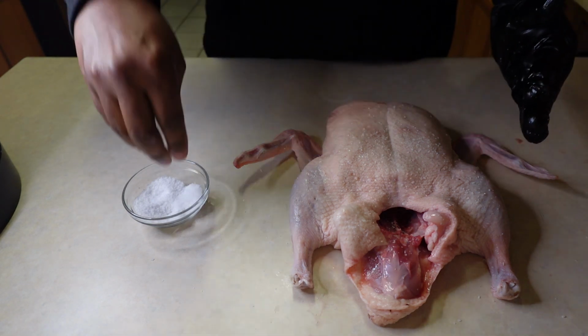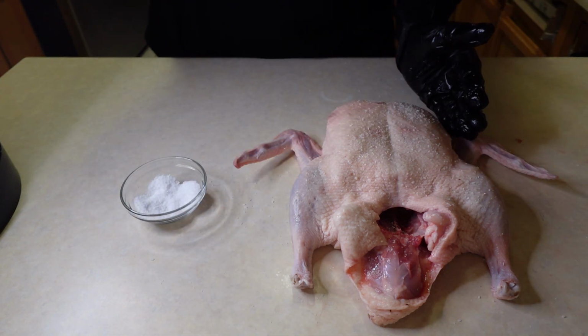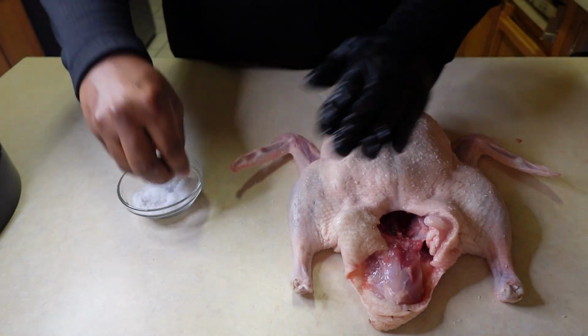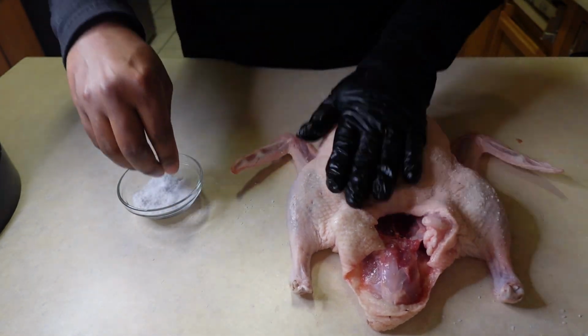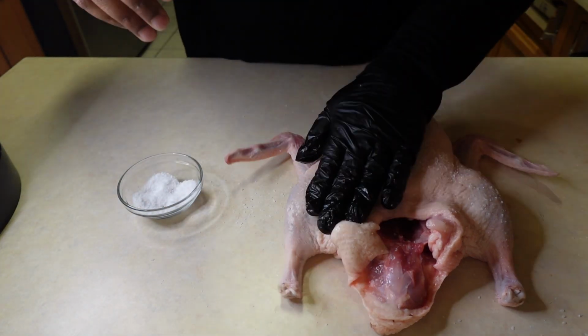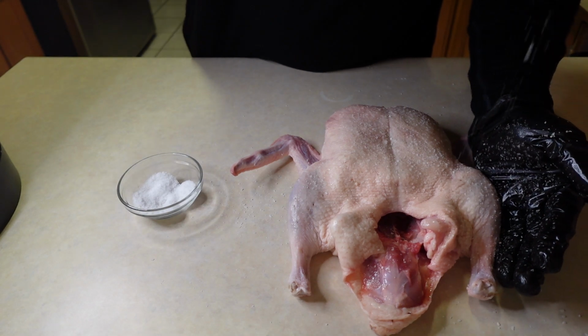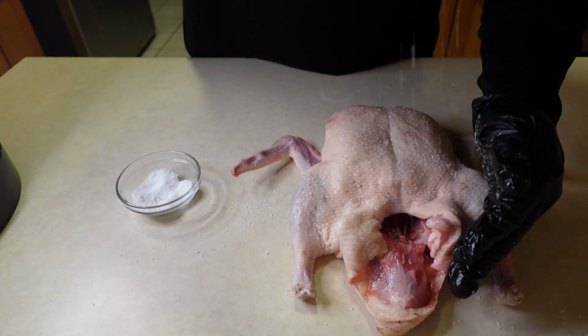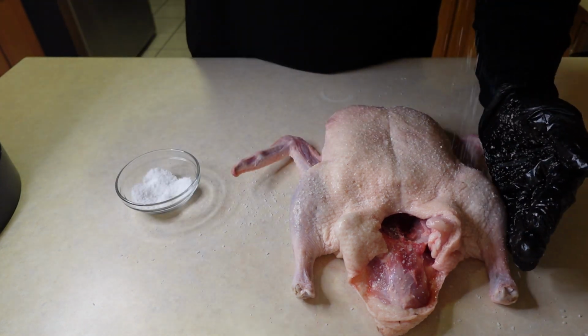So this salt will aid in pulling some moisture out. We're not going to do it too long. This will go about 8 to 10 hours, maybe 12. All right, that's going to be enough for that side. Let's make sure we get these legs. We're going to pull some moisture out and pull some flavor in.